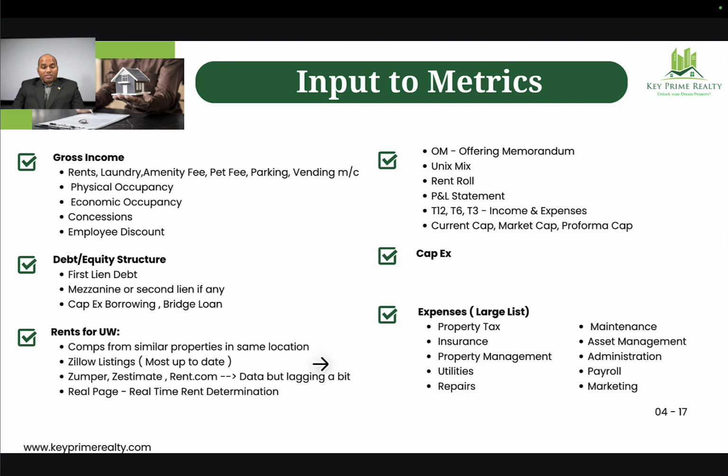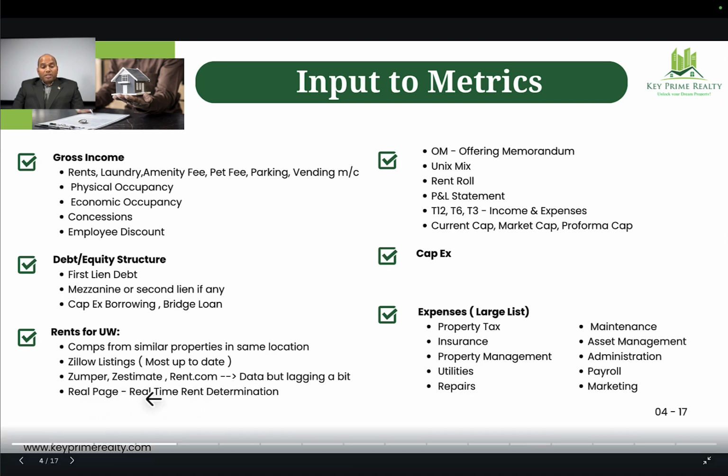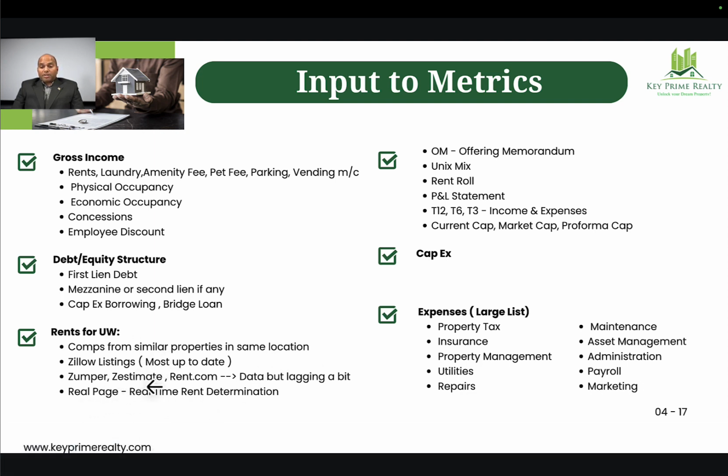Comes from similar properties. And then obviously there are some of the resources that I've listed here: Zillow, Zumper, Rent.com, RealPage. There are a few sources where you could source this rent information. And then on the offer side itself, the typical offer is going to be an offering memorandum. So that's typical with the small to medium scale multifamilies. But in many cases, you might be just getting one single paper from your MLS saying, okay, so this is the property. A lot of times, you don't get a whole lot of information. This is where you probably need some expertise on analyzing the property.